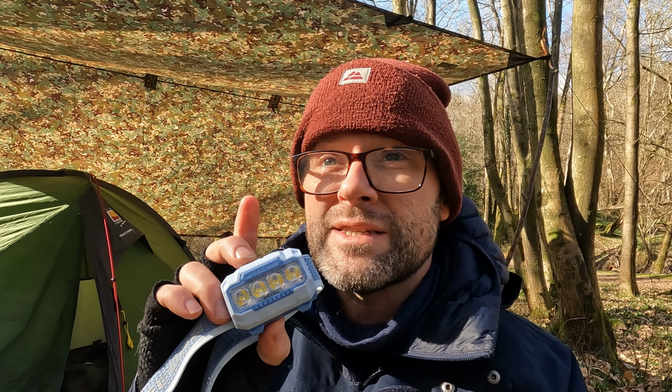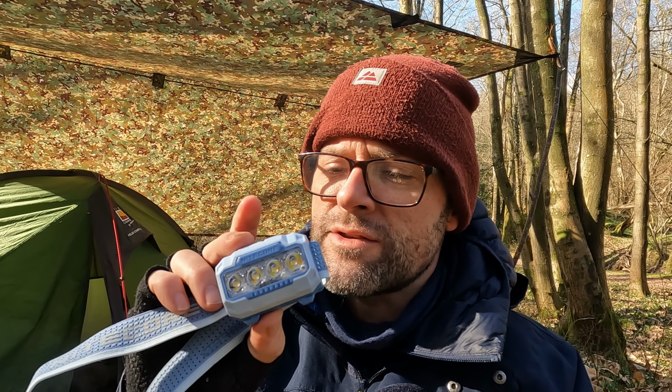There's a lot of different modes and different settings, so I did find myself, and it could be because it's just the first time I was using it, having to fiddle about with the buttons quite a lot last night. But again, it is my first time of using it. Conversely, if you don't like really bright light and you like the idea of an option of a lower light and more of a natural light and have a few options alongside that, then it's very good for that, I guess. So yeah.